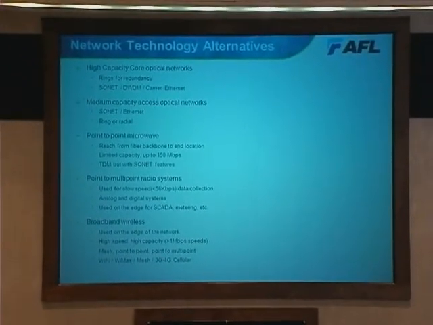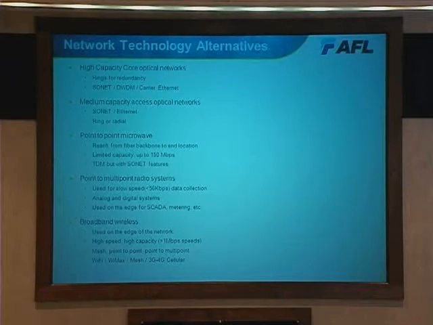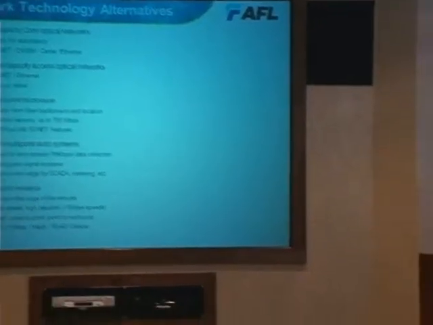All right, so this is the one really technical slide, and I'm not going to read it line by line. But again, just to give you a feel for the level of detail that these utilities, with our help, have to go through before they make decisions on their networks. Okay? So if they decide that they do need this high capacity core network, then it's going to be in rings in some form or fashion. So we've got to work with them to figure out how they can route cable around their networks to be able to get rings. We're working with a utility, I was telling Kurt this morning, just outside of Knoxville. It's an electric co-op that started just buying cable from us because they wanted to buy optical cable.